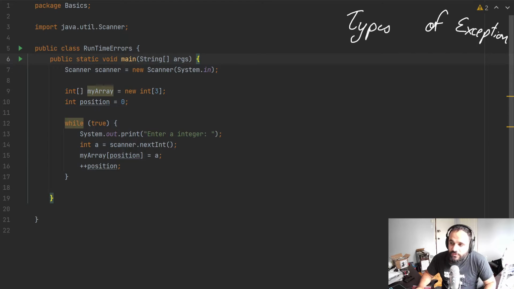The first thing we need to know: there is a built-in class in Java that deals with all exceptions, and that's called the Throwable class. Inside the Throwable class, there are two subclasses that are the two categories or types of exception. The first one is called Error.